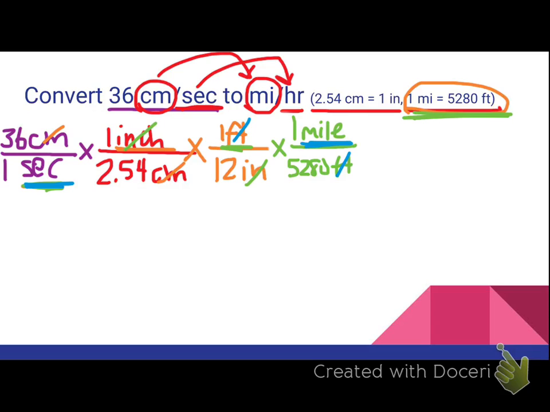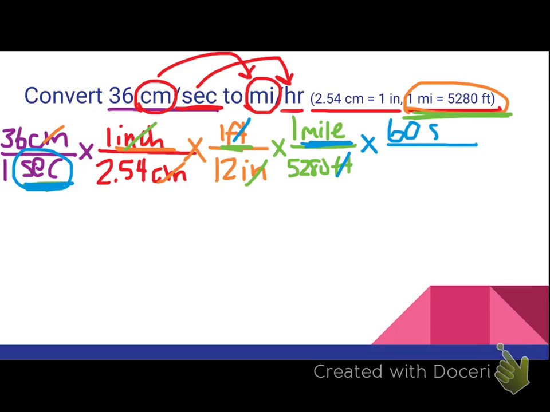Now, so we're close, right? Our length unit is what we want it to be, but our time unit is not. So we need to work on our time unit now. So if seconds is on the bottom here, I need it to be on the top here, okay? So remember, this is just one long line. Anywhere you put these, your units can still cancel. Do we know how many seconds are in an hour? Maybe, maybe not. If not, we can go from seconds to minutes.